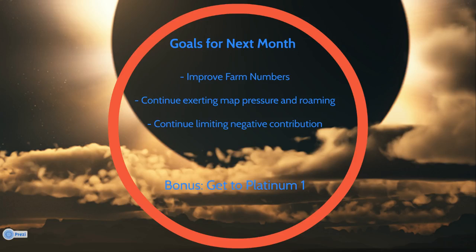I'm sure of it. I need to continue exerting map pressure and roaming, because my roaming grades have been very high, and it's been a reason why I'm winning with such low numbers. So that's something that's like the complete opposite of how I was in the past. I used to be the lane-centric mid laner. I would focus on getting my tower down first, but with the tower changes and with certain champions being popular right now, wave clear is very strong. That is kind of off the table as a real option. So I'm trying to mix it up and become more versatile as a player, and this might be a bit to the extreme, but it's working so far, and I need to find like a happy medium. So that's what we're gonna go for there, and continue limiting negative contribution.